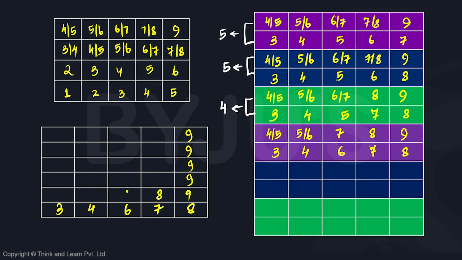This is definitely 8 and 7. Okay, so we can have 4 and 5. We can have 4 and 6. We can have 5 and 6. The other two cells being 7 and 8. So there are going to be only 3 cases from here. So this is a total of 17 so far.